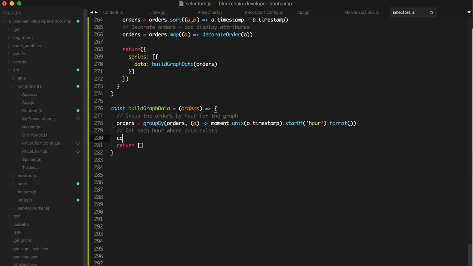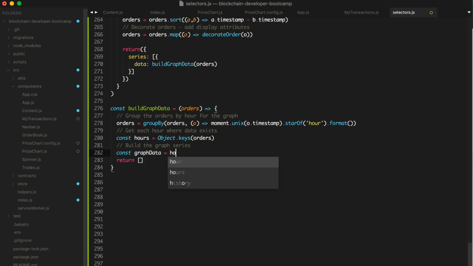We'll say const hours equals object dot keys, say orders. All right. So now we'll say build the graph series. That's how we'll do it right now. And we'll say const graph data equals hours, right?